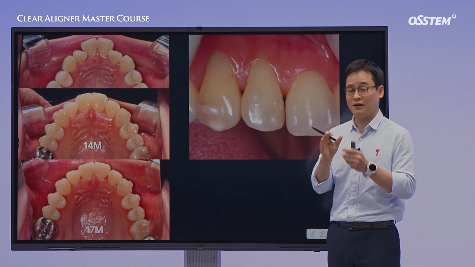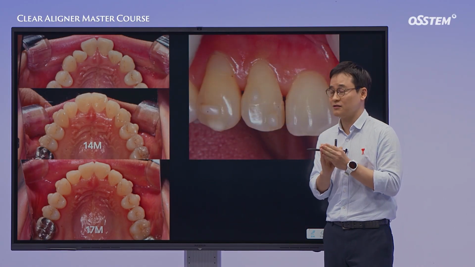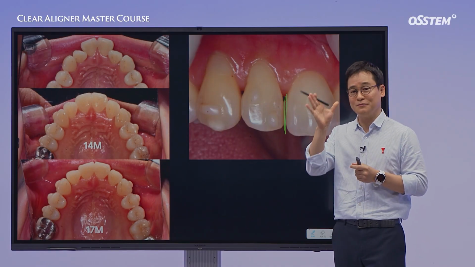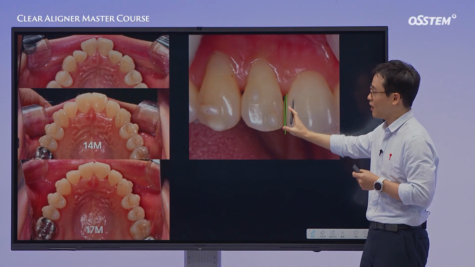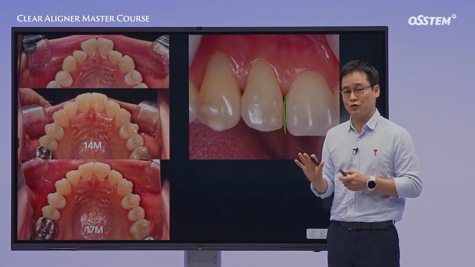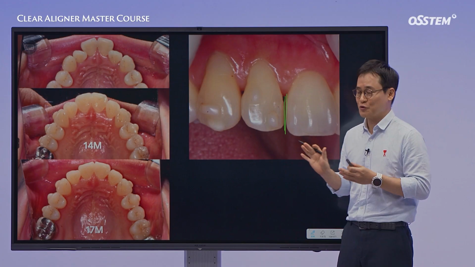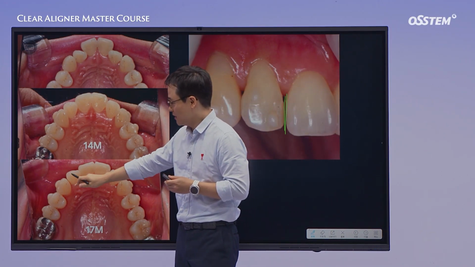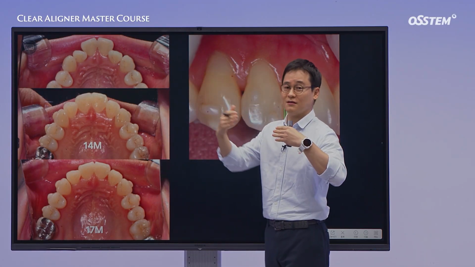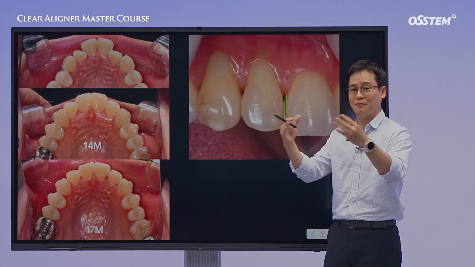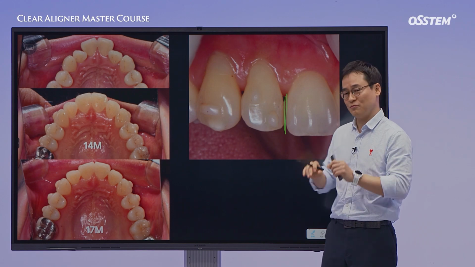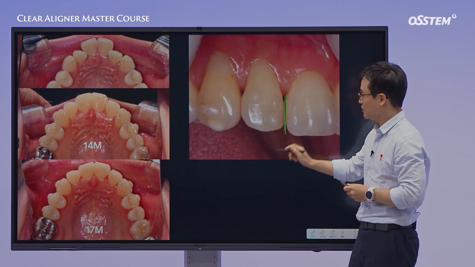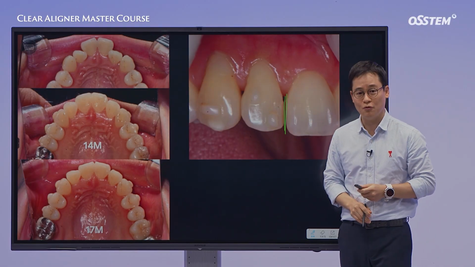We need some space in the interproximal area. This patient didn't have enough, so I performed an additional refinement to create the space. Basically, I performed some stripping. This is where clinicians with more experience in brackets get confused. Because in wire-based orthodontics, teeth can still align without creating space by involving the movement of adjacent teeth. But with clear aligners, the movement is confined within the aligner, so situations like this are common.